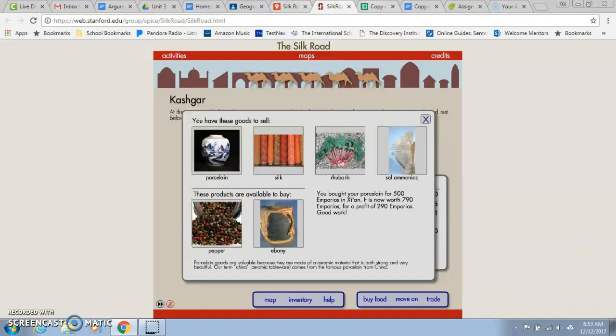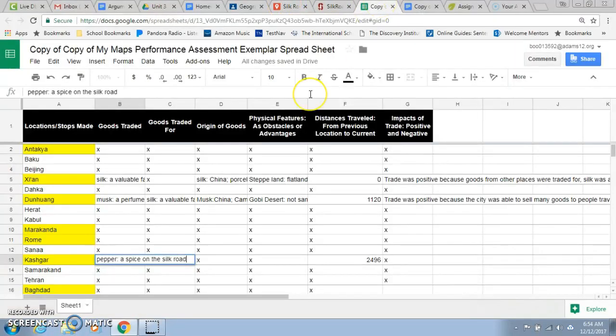So I'll move on to the next piece, which is ebony. Ebony is a dense black wood that, when polished, becomes very smooth and beautiful. It is used to make artwork and various other goods. So I can put that in.